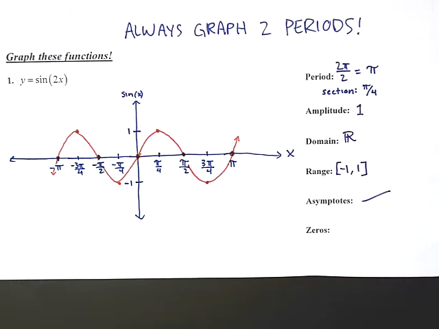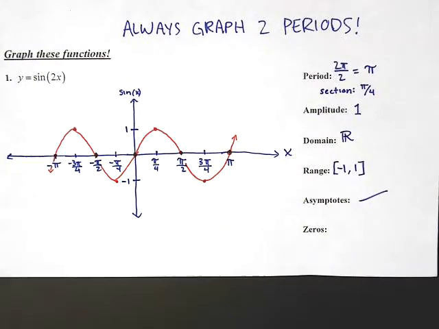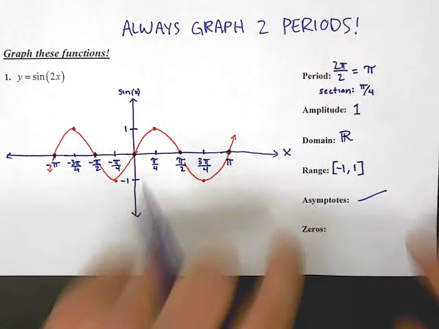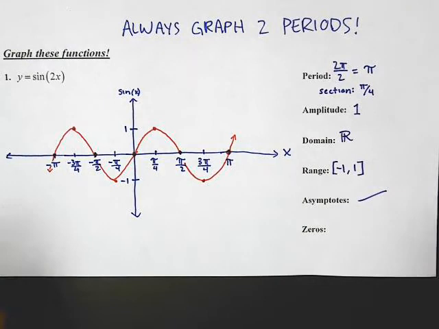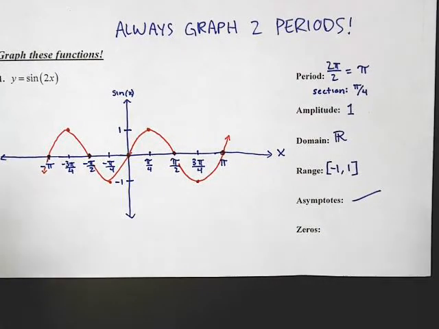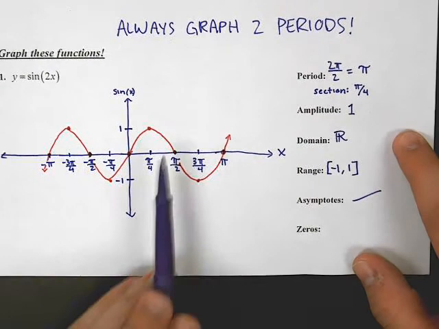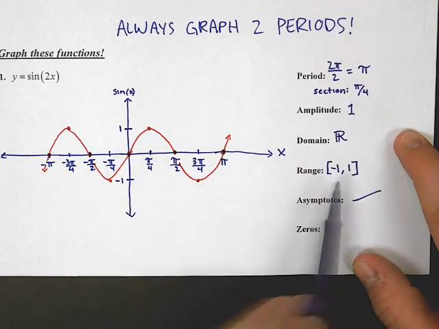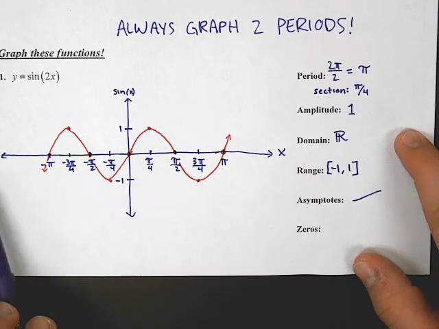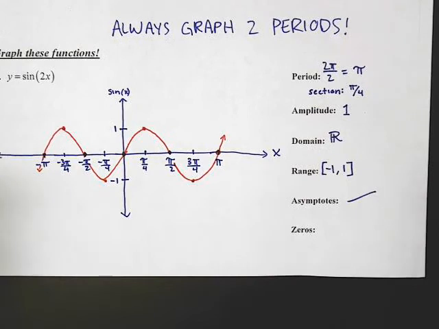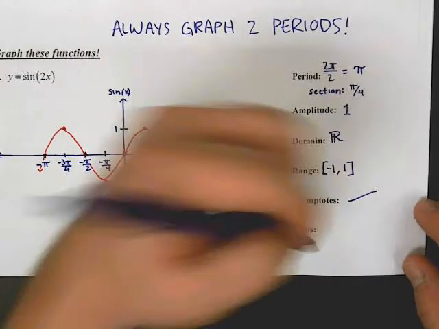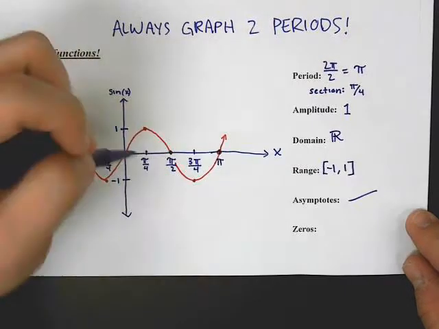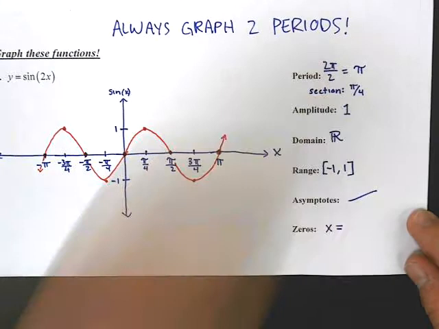And then here is the last part that we need to get in the habit of, because if you can get this now, it's going to make life simpler moving forward. Zeros. I see zeros here, here, here. They keep going. And I can even go backwards with the zeros, okay? I could make a list of zeros that goes on forever. I don't want to do that. So what we're going to do is write an equation to help us. And that equation, because our zeros are x values, we're going to say x equals.